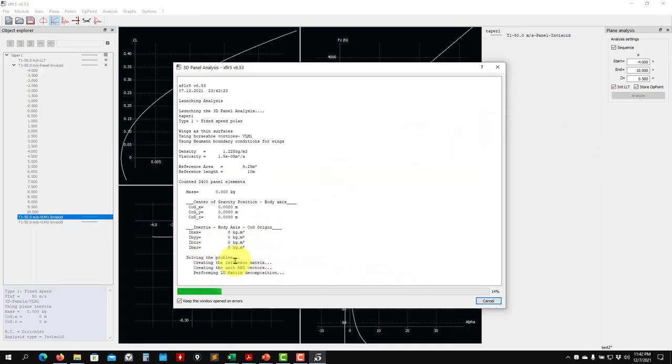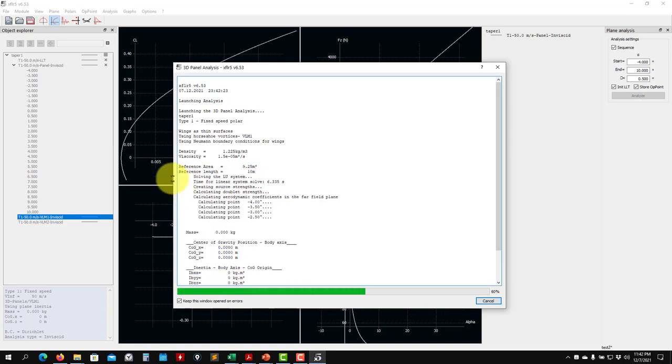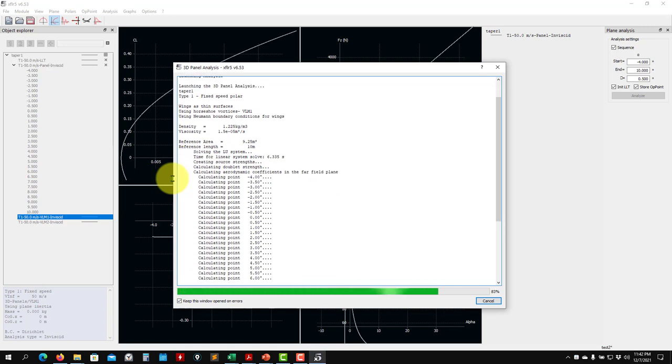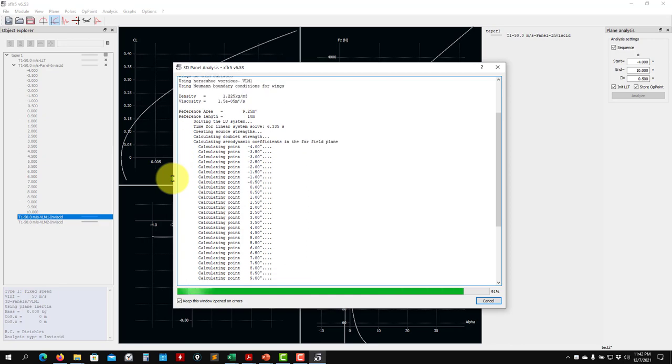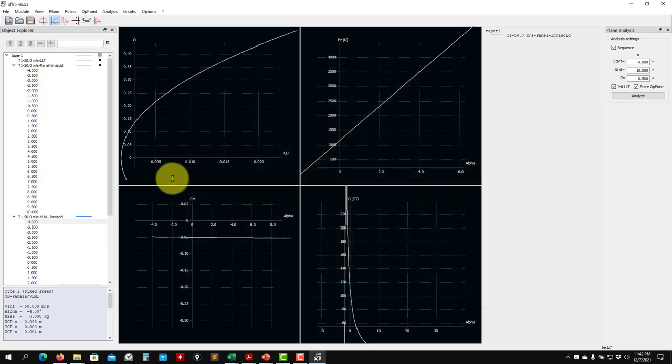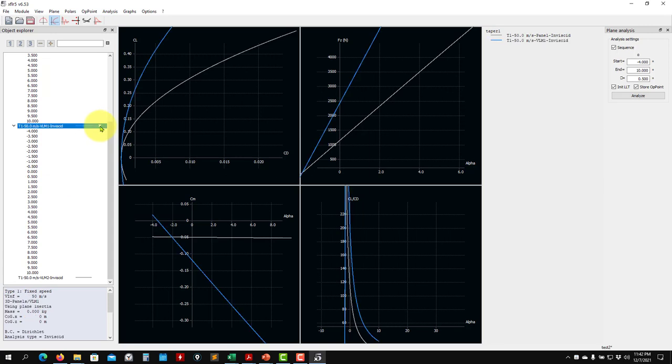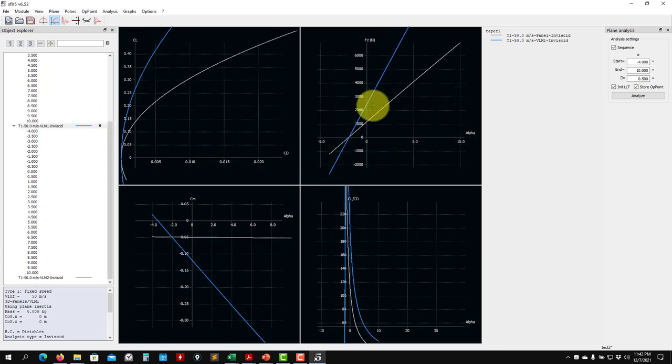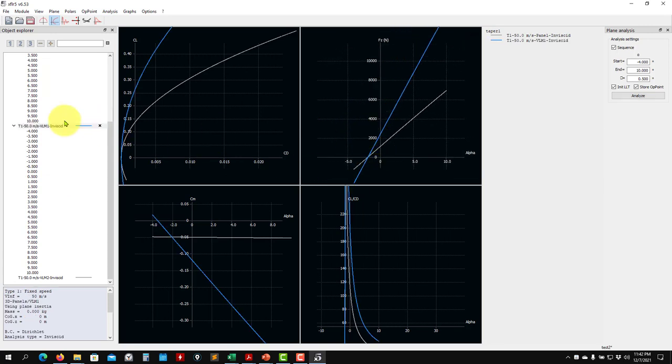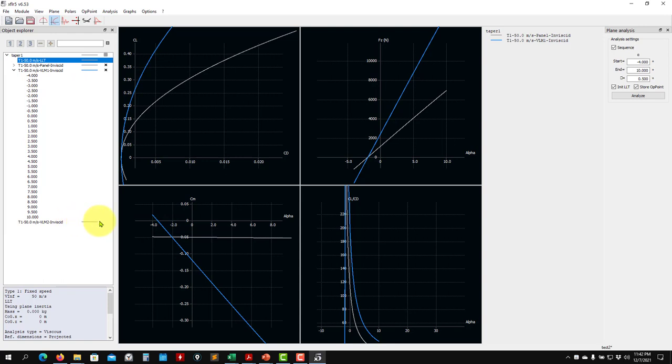See, that is time consuming. It's less time consuming because you are only computing now on the camber line, but it still is an expensive computation. Your angles, and you have it there. So there are very different results. I will trust more in the vortex lattice, in the BLM method. It tends to be more reliable.